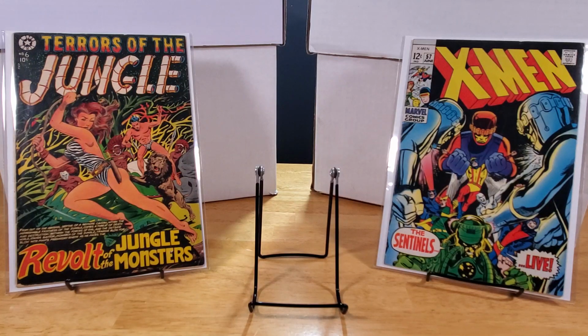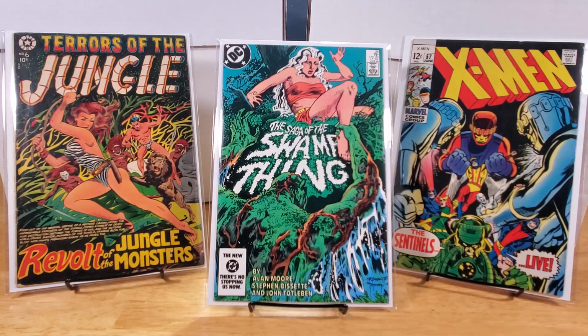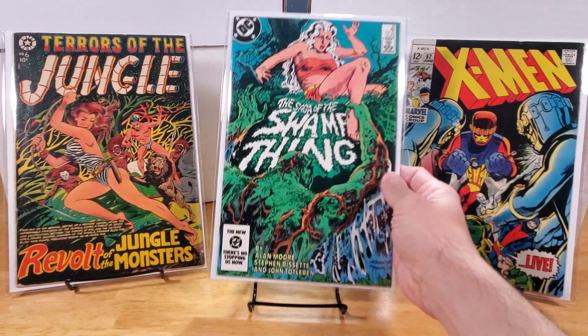This I almost left behind, but this vendor did a discount if you paid in cash. So this is a really sharp copy. Swamp Thing number 25. Supposed to be the first cameo of John Constantine. I don't see it on CGC labels. Key Collector kind of calls it into question a bit, so I'm not really 100% positive, but it definitely does command a good chunk of change on eBay. This is really sharp. Definitely near mid range. This was like $27 after the cash discount, I think is what I paid. So happy to get a nice copy of that. And it's a very cool Stephen Bissette cover, I believe.